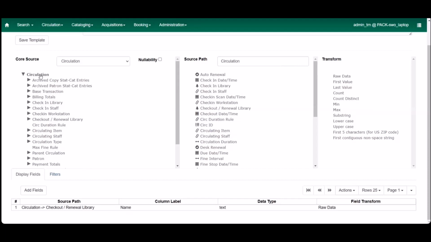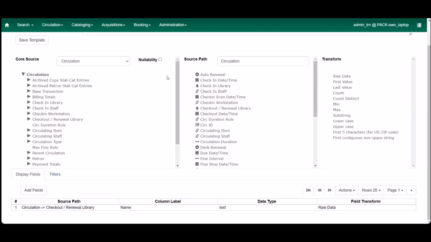So if I'm looking at every branch within Appalachian, I then want to look at every shelving location within each individual branch. So I may get adult fiction at Pack and adult fiction at Black Mountain and adult fiction at Asheville, sorry, West Asheville. So I'm going to get a number of different sort of subcategories in my final report.